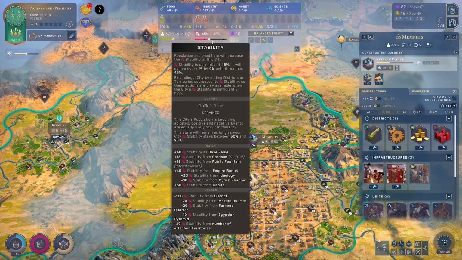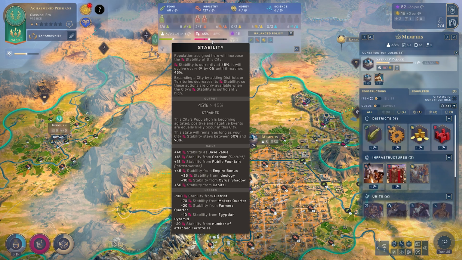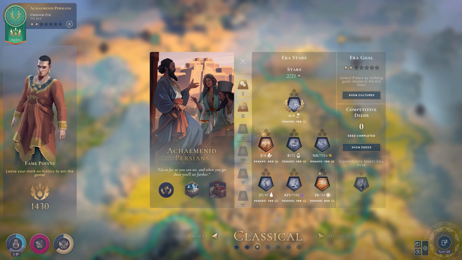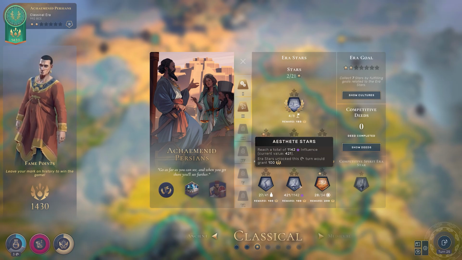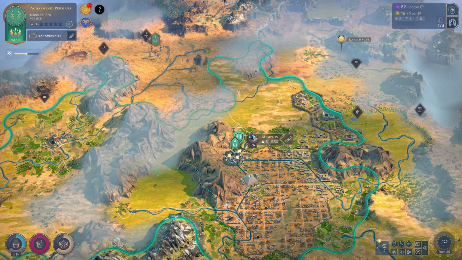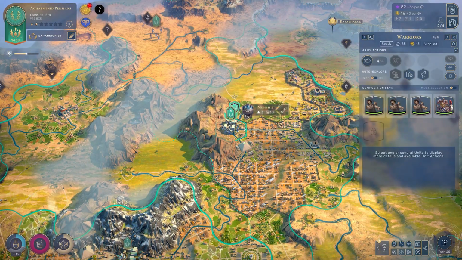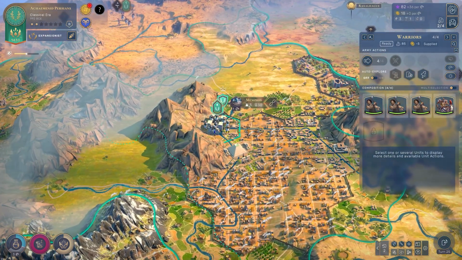I don't mind writing it down within this middle area, but if you can help it, you really should try and max it out, particularly if you're struggling with growth, and if you're struggling to fill out the Aesthete era stars. It can be really useful to have your stability maxed out if you want any hope of maxing those stars out, not just this era, but in future eras as well. So do take care, try and keep your stability high.